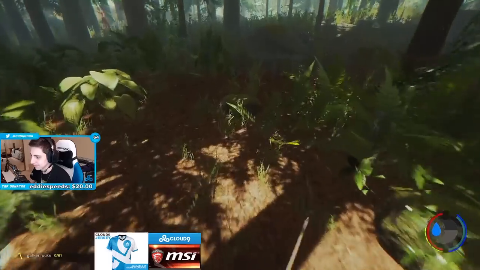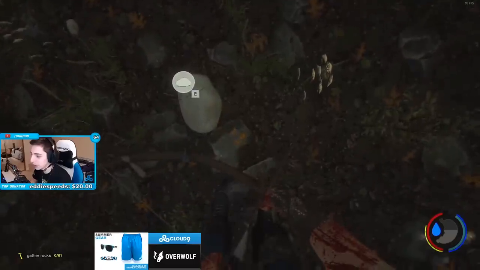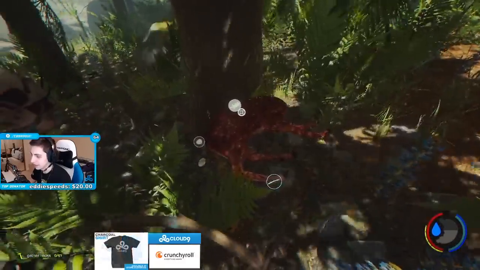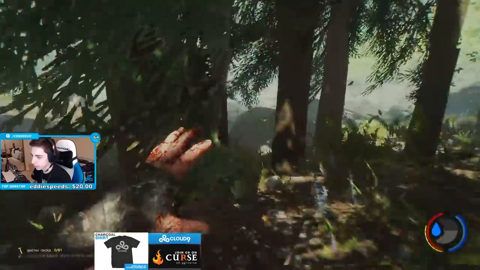Miss. I don't know how to use this thing. Get back here, you little shit. How do I get blood on me? You got it. I don't know. That doesn't make a lot of sense. Look at that pelt, you little bitch. Oh, I can get my arrow back. That's dope. I gotta get this blood off.